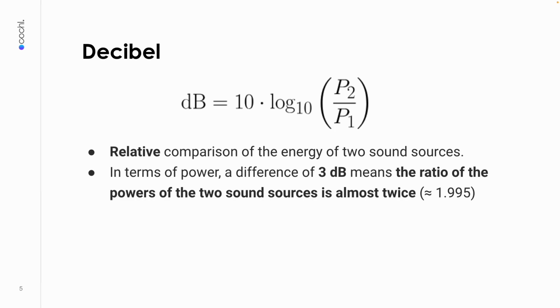There is no need to be scared by looking at the formula. As I mentioned earlier, the important parts are relative to the reference level and logarithmic unit. The formula simply expresses this concept mathematically. Here it is, where P2 is the power of the signal being measured, and P1 is the reference power. For example, if the difference in power between two signals is 3 decibels, the power of one signal is approximately twice that of the other.